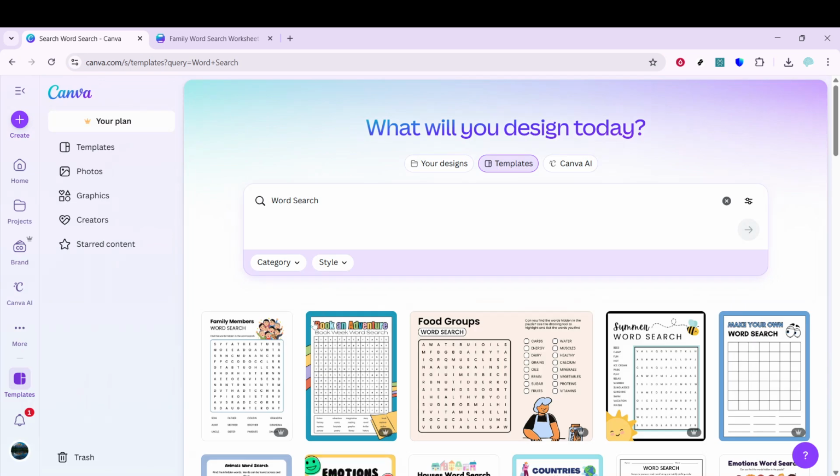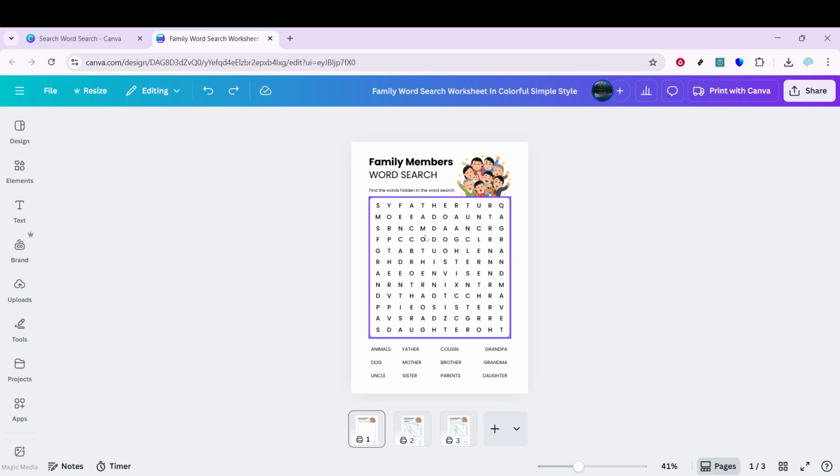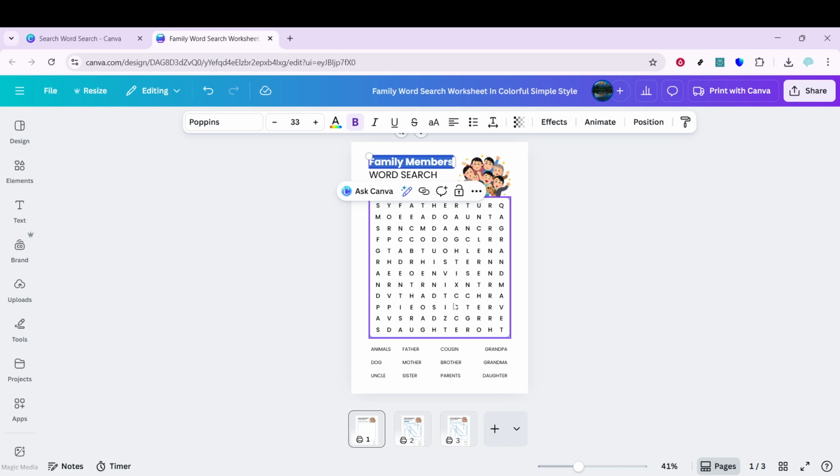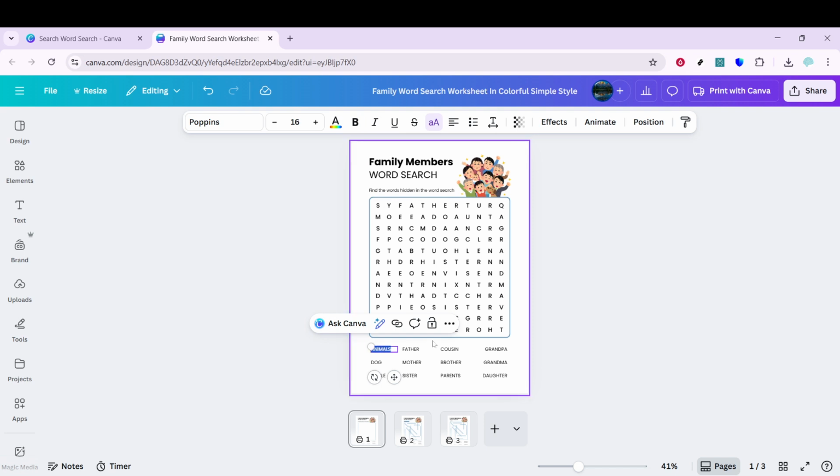With the template open, click the letters grid and edit the letters manually. This is where you hide your words and fill the rest with random letters. Keep everything in uppercase for clarity, and avoid tricky letter pairs that look similar. If your puzzle is for younger kids, keep words running mostly across or down so it's not too challenging.